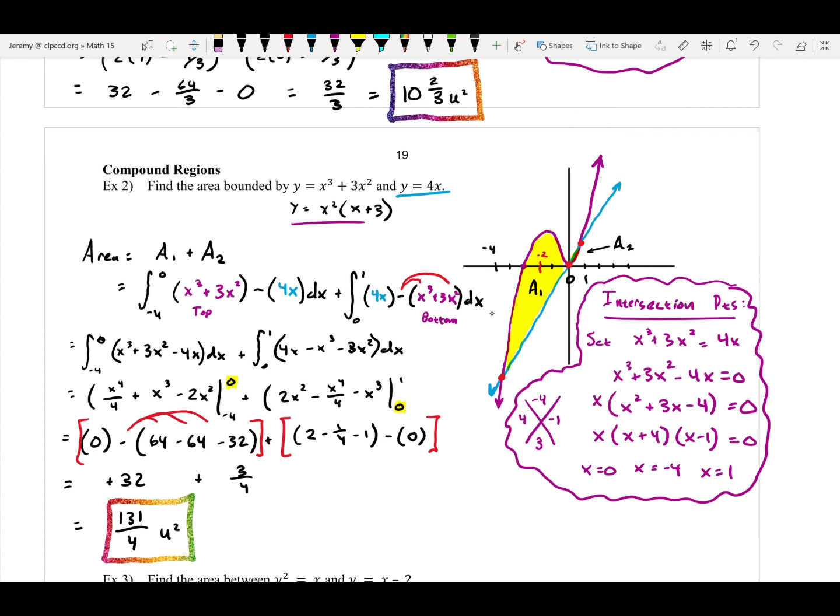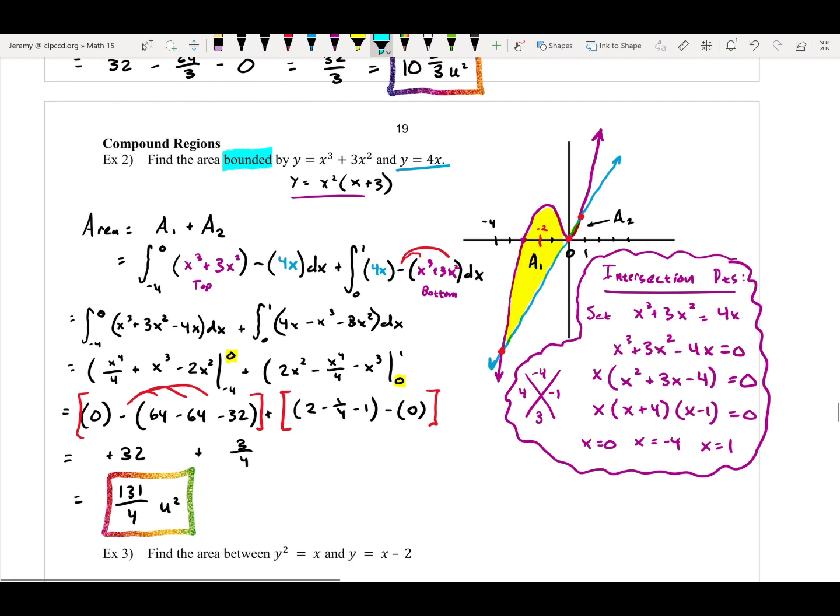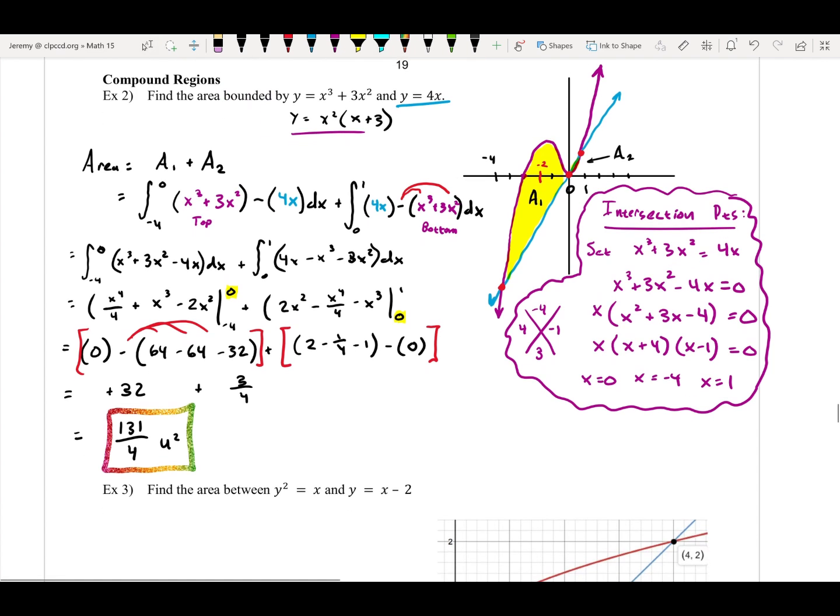So one of the very key words in this is the area bounded by these two curves. Okay, so when I'm looking at the picture, I'm looking for specifically bounded regions, meaning regions that don't shoot off to an area of positive infinity. So I'm looking for intersection points. So that's why area 1 and area 2, that's all that I'm really paying attention to when I'm trying to find the bounded region for this problem. Another reason why the picture, having the graph, is so essential.